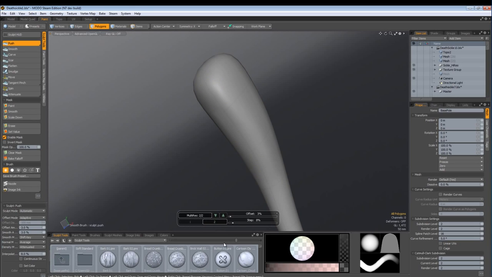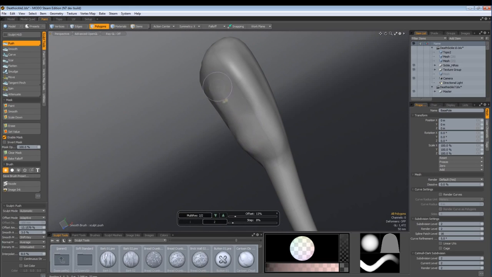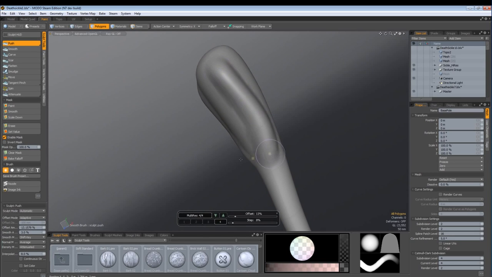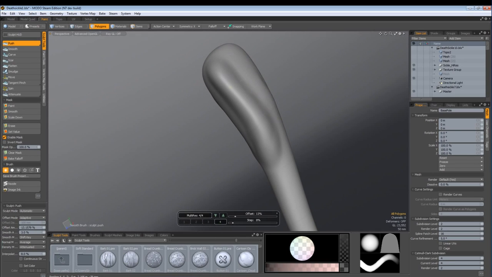Now I can increase my strength right here in the sculpt HUD if you're not really seeing much effect. And if it looks kind of blocky, kind of chunky to you, I'm undoing that. You can increase your resolution. And you see now we have 1, 2, 3, 4, and sculpt on those higher resolutions. And you can also come down to those lower resolutions and come back up and continue the process of sculpting.